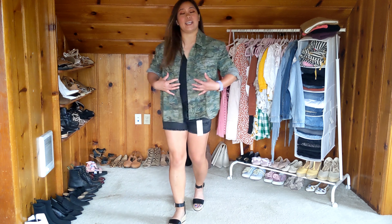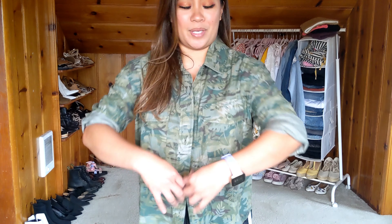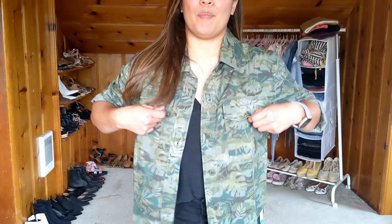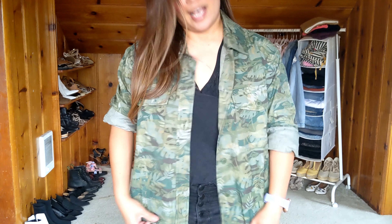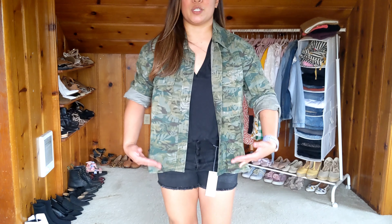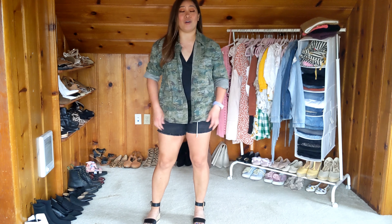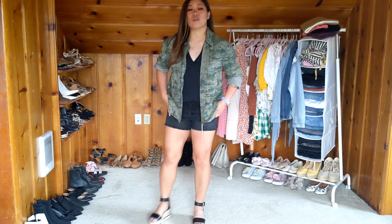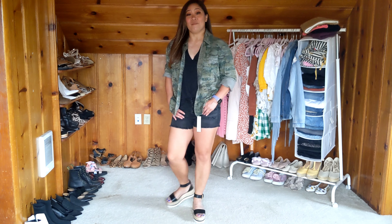It's just a really nice take on that army green print, but instead of the army green details, it's got this nice leaf detail. It's got two real pockets up front. And it's kind of like a wider fit but square shape. This is just an amazing transitional piece into fall. Great color story. I love it — it looks adorable with some black skinnies. It would look so chic.